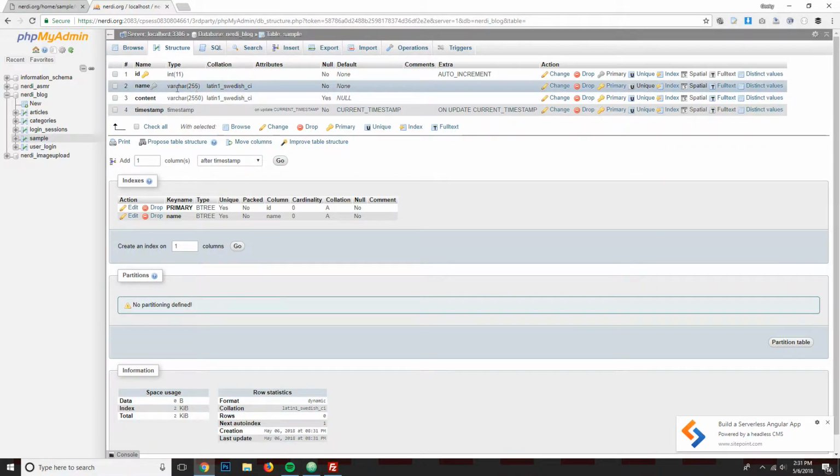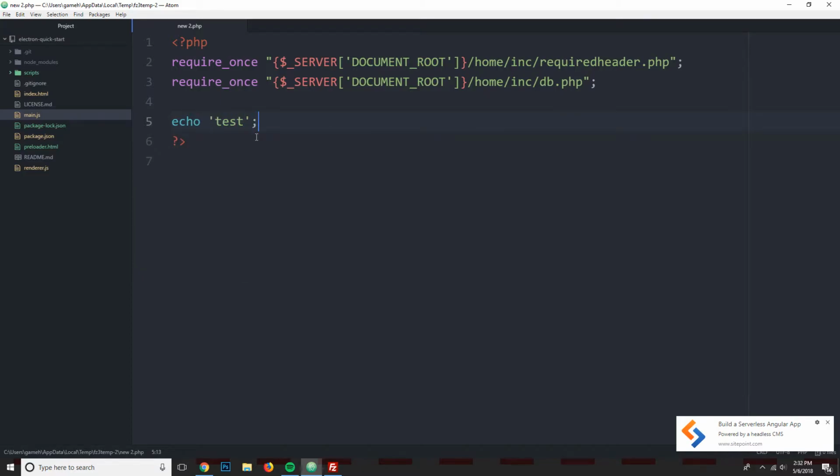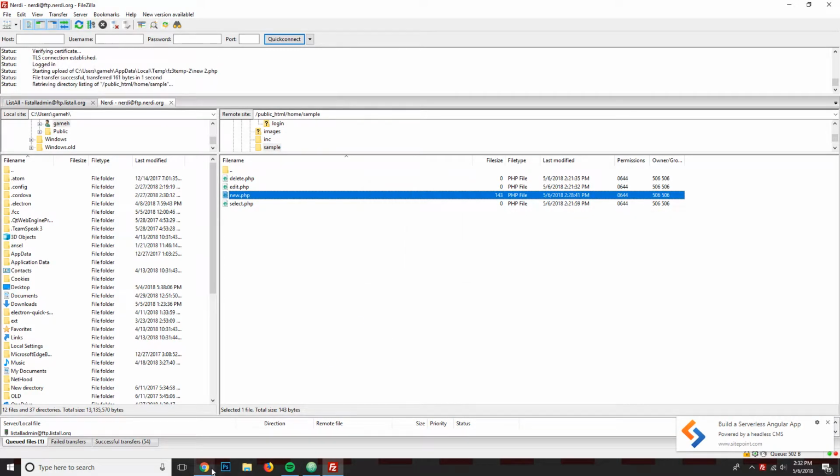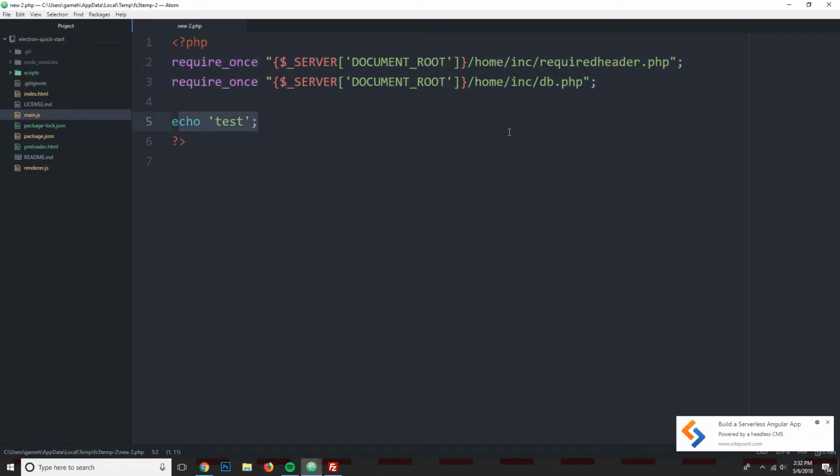So the first thing that we need to do is insert into this, and I have this sample page here. If I just do that, nothing pops up. But if I do echo test, and then go over here, now it says test, so we know it's working. The files here are connecting me to the database, so I can already do some things. So I'm going to create a variable called new, and it's going to equal db, which is my database variable, and I'm going to write prepare, because I'm preparing an SQL query. There's a few ways to do this, but I'll show you the best way and the most secure way, and it's not hard at all.